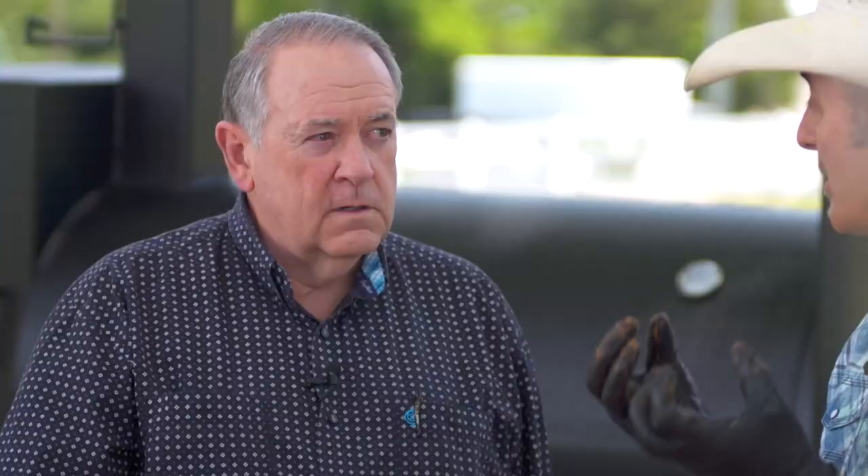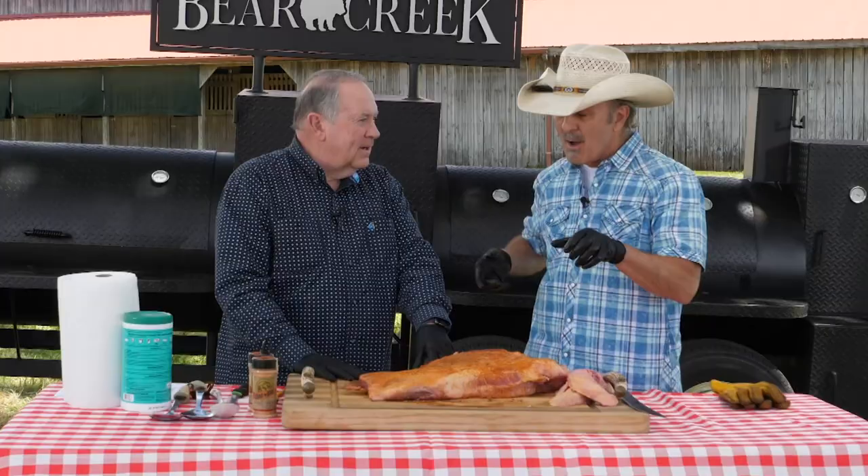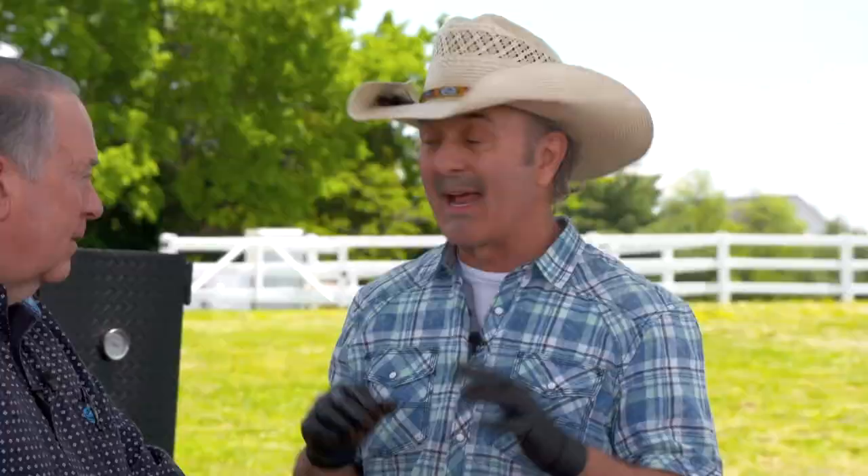That helps finish it off with a little moisture inside the package. So you do it in butcher paper, not foil? It's butcher paper. And you know what — since we have longhorns, a lot of times I'll take an empty cattle cube bag, put my brisket down in there, wrap it up, and put it on the smoker. They're triple-layered and it keeps all that moisture in — they just turn out wonderful.